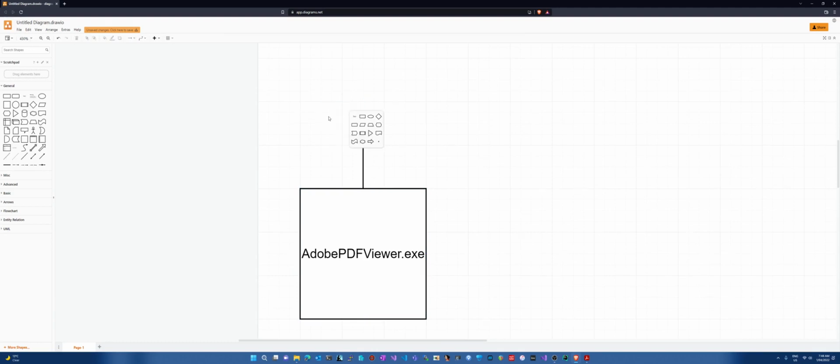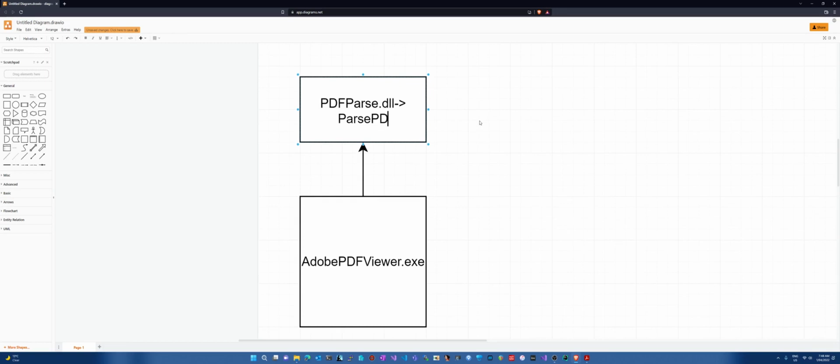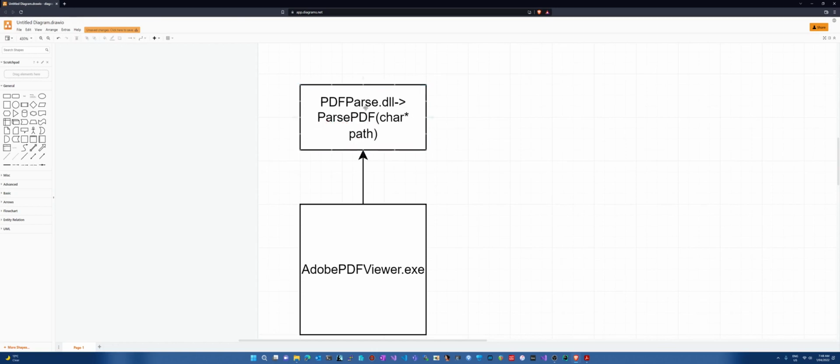Let's use a rectangle. Let's say that this is PDF parse.dll. And say that this DLL actually contains the parsing functionality, parse PDF. Say Adobe PDF Viewer has the DLL in it called PDF parse DLL.